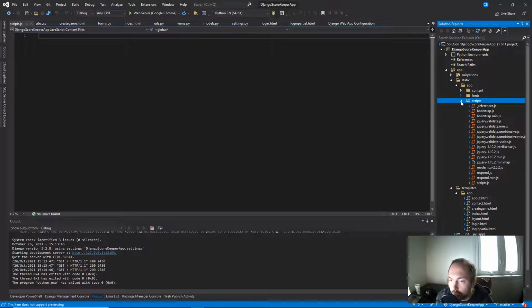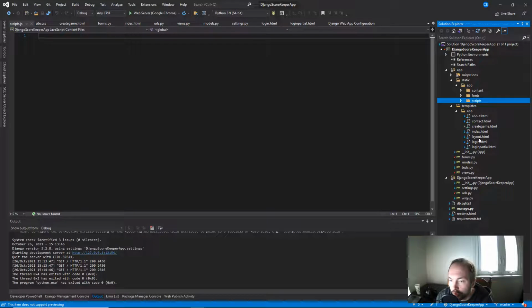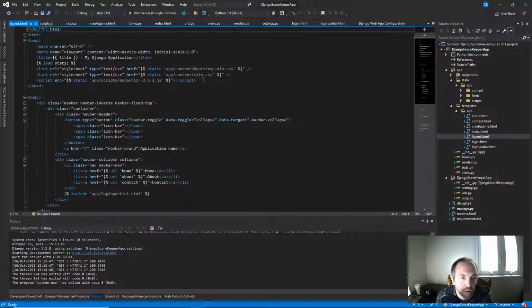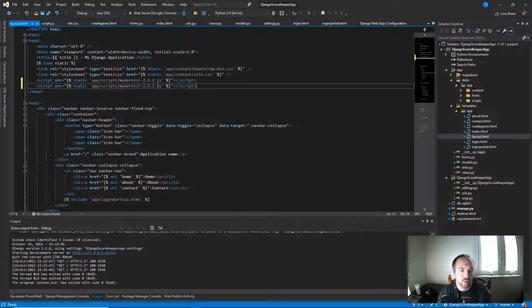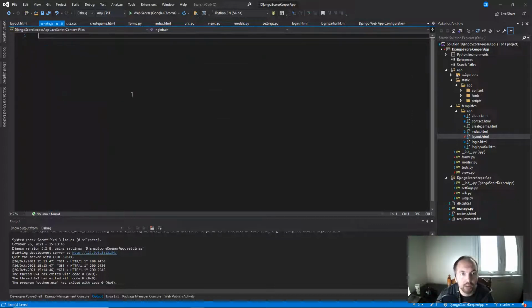And then into layout, we can reference this. So if we go to layout, we can copy this, but we'll just do scripts.js, and now we have something we can reference for our own sake. So what are we going to add to this? We're going to add our custom toggling teams function.